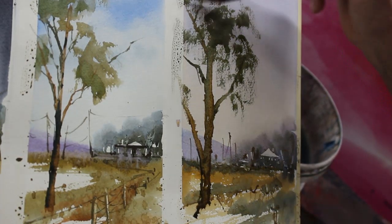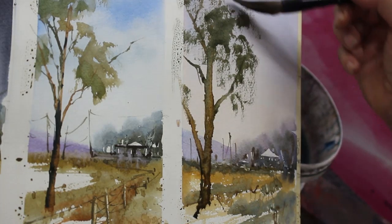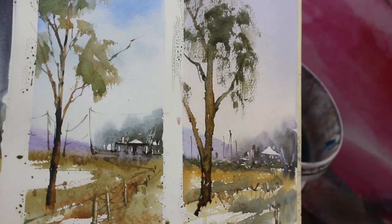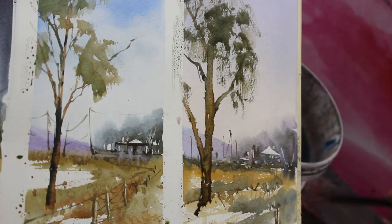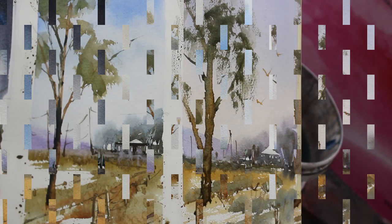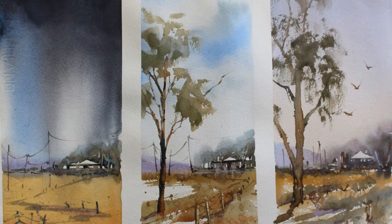On this one I dropped some plain water right up at the very top under the foliage and let it work its way down the paper — it's added interest and given variation in the tones of the tree trunk. Just connecting that up and making it a little bit more dense with a damp brush. Maybe some birds in the sky. Okay, so now here we have the three different skies used in different ways for three different landscapes: a stormy sky with rain pouring down, a sunny sky, and then an early morning or late evening sky. Thanks very much for watching.